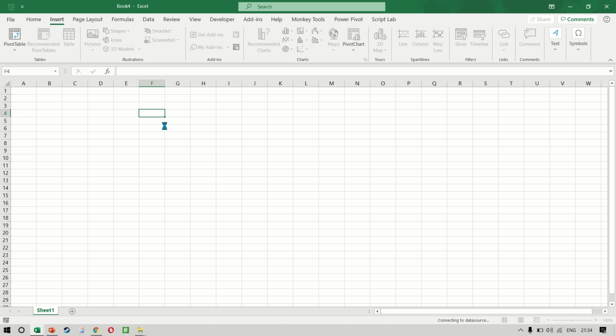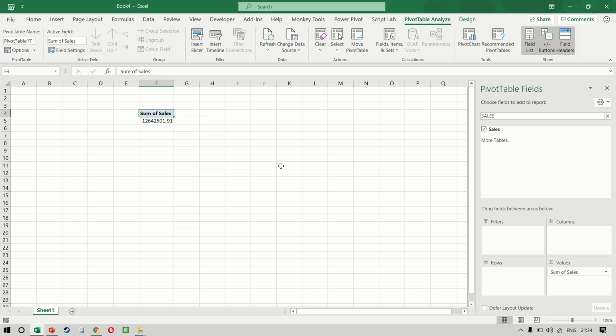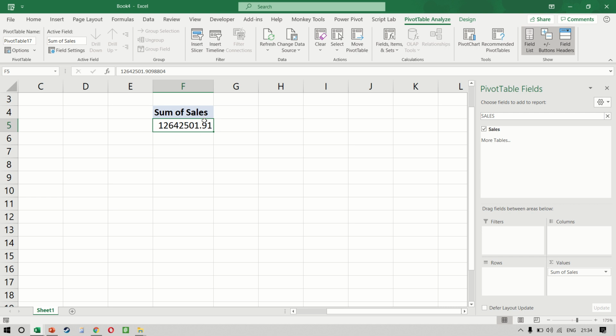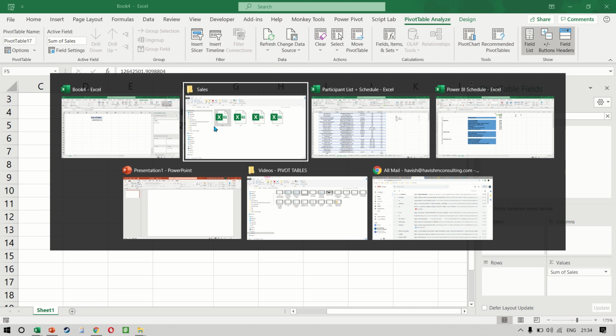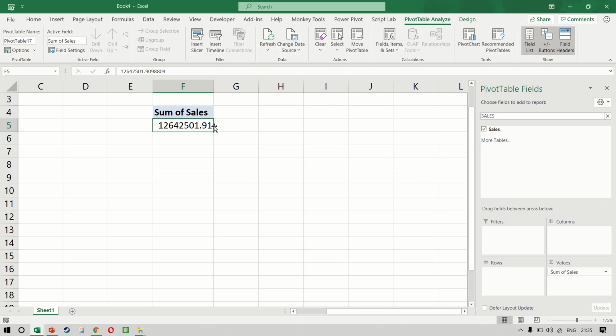And the best part is that we did not have to combine all the four Excels and put it on our Excel file. The data that you see here, let's just verify whether we are getting the right answers or not. If you put sales in value, you will notice it's giving us the exact number, 12,642,501. And the best part is that this number is not even coming from this Excel file. It is in fact coming from the combination of all these four Excel files. Amazing, right? And imagine how much time this will save you, especially when you have maybe 15, 20 Excel files in a folder. You simply have to put the new file inside, click on refresh, and the data will get refreshed.